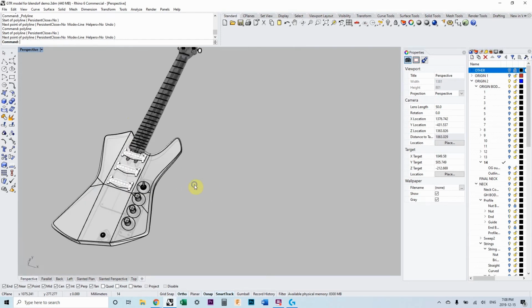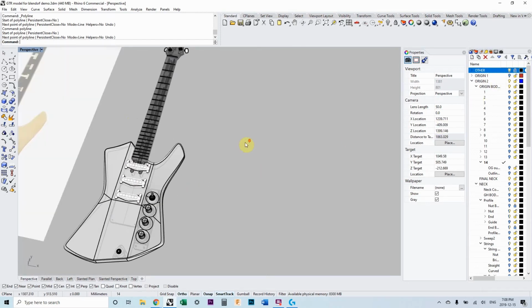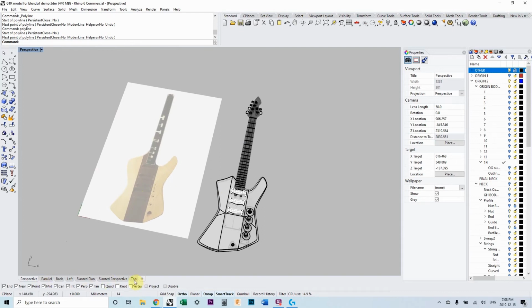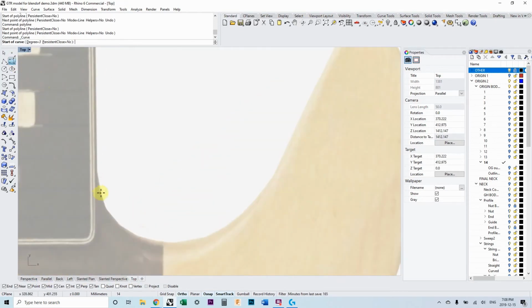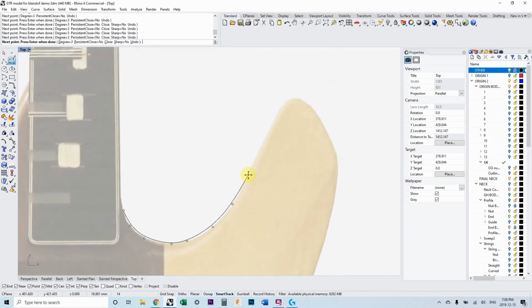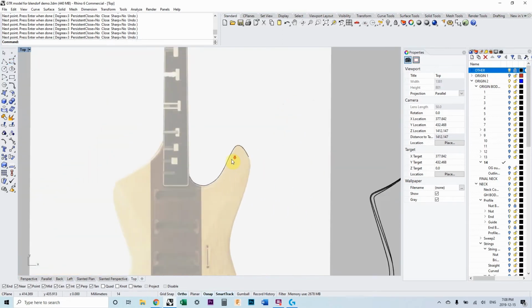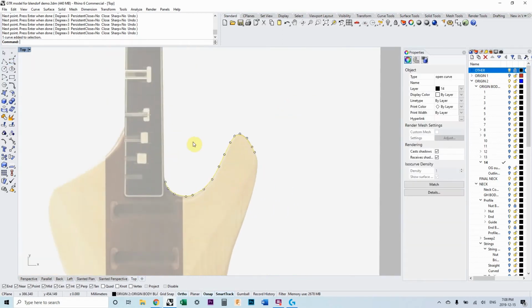object snaps. So that would be helpful if we have, like, a picture and we have to trace a picture, and there could be objects around it too. So if we hold shift and we hold alt, then we have a lot of control over where our points are going, and it's not locking onto anything. So that's something that you might want to use. That's just generally a good workflow to use.